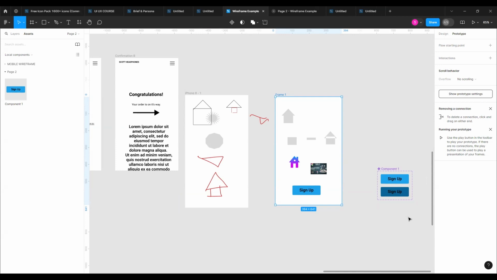Can I make this type of animation in my Figma design or not? So there are many things. These things we will learn in this course throughout the class.